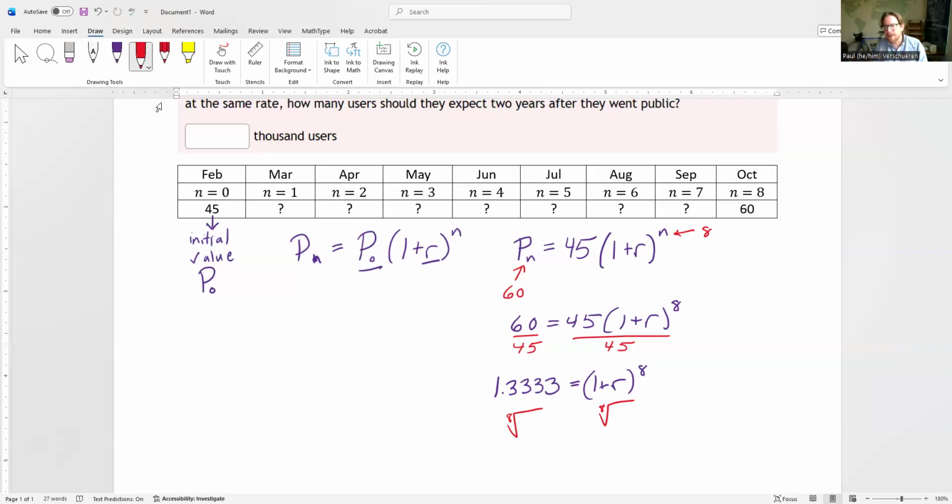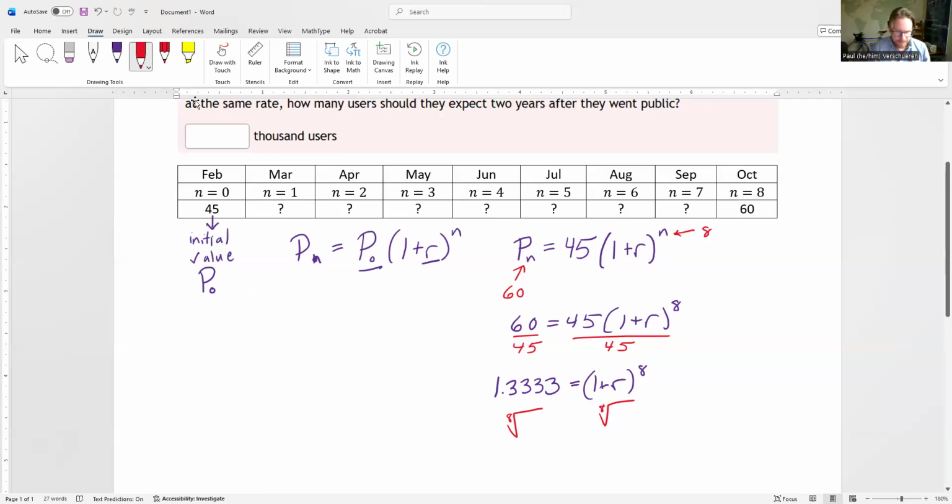And it turns out that you need to figure out where that root key is. So everyone has their own calculator, and the design above will say that. In my case, I think I have to type in 8 first. In my calculator, there's a root key in blue right there that just has an empty square, kind of saying any root. And by entering 8 first, you're saying, I'm looking for the 8th root, or 8 multiplications of this number will give me the 1.33. 1.3333. And this is what I get.